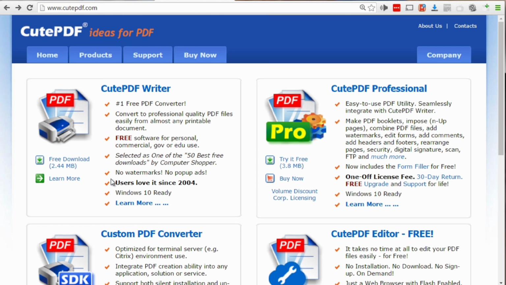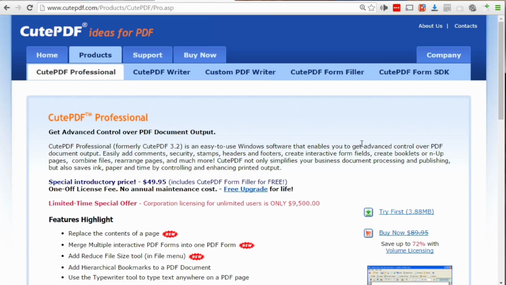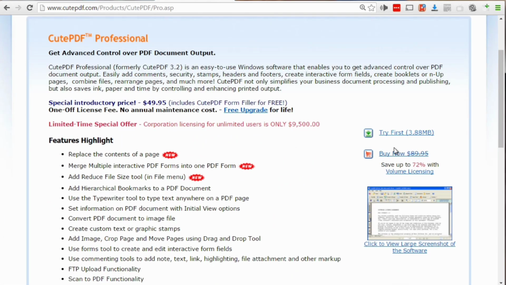So really what it comes down to is, to make this process work, you need to go ahead and download this. So click on free download and go ahead and install that. And then you will need the Qt PDF Professional. Now, as you can see here, typically it is $89.95. So typically it's about $90, but for now it's about $50. So who knows? This could change as you're watching it. But overall, I do believe this is about the cheapest that I've seen for what you can do.